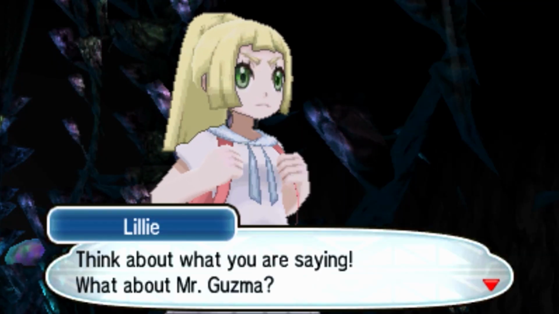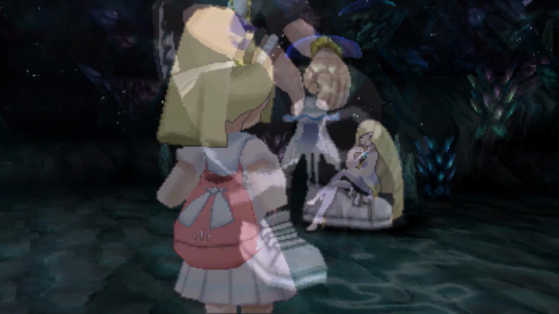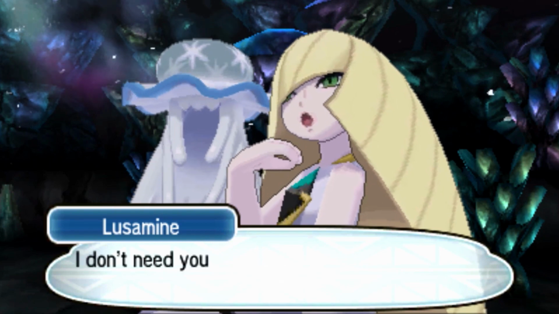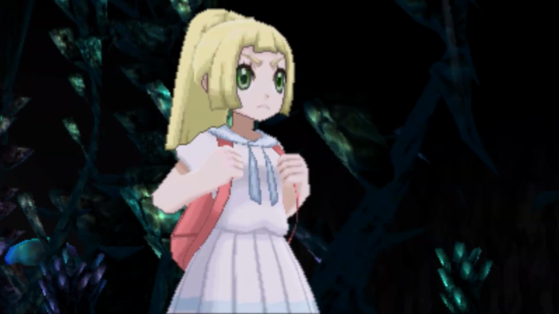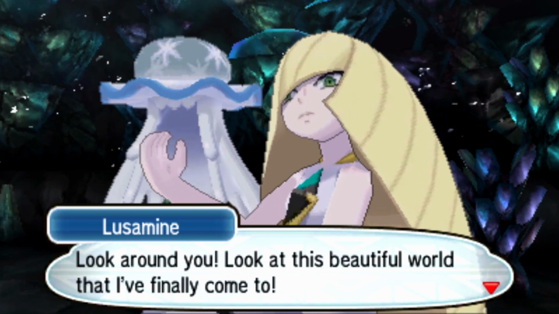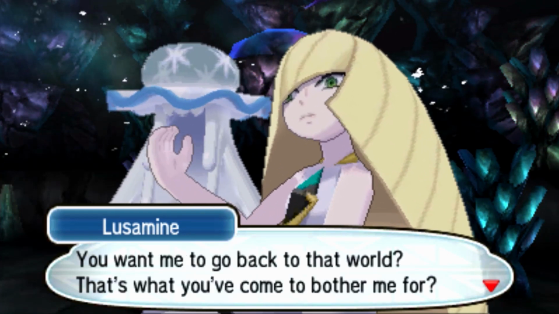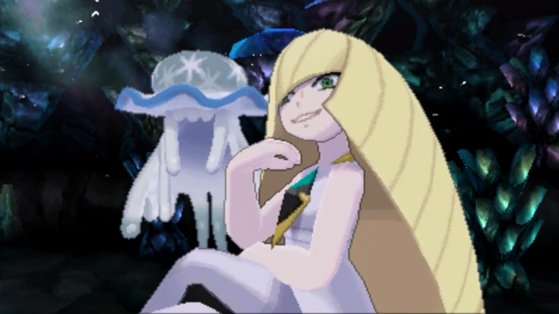Think about what you're saying. What about Mr. Guzma? Why don't you care what happens to him? Just leave. I don't need you here. I don't need you any longer. Look around you. Look at these beautiful worlds. I've finally come to it. It's perfect. You want me to go back to that world. That's why you've come to bother me. Even you cannot be that stupid.